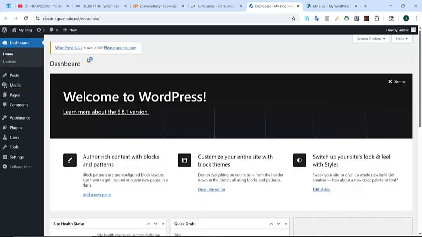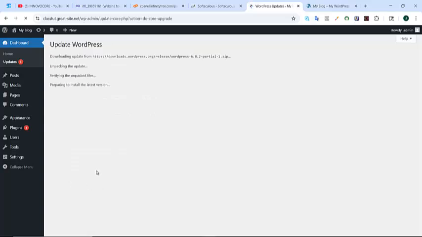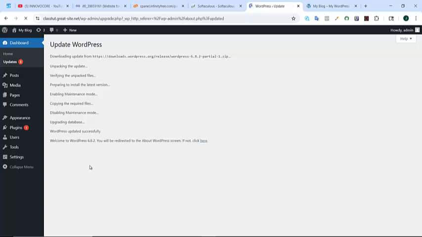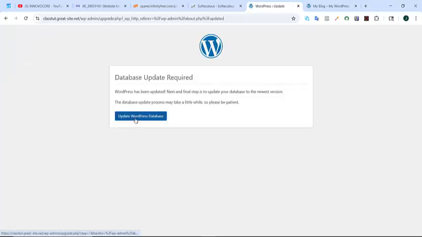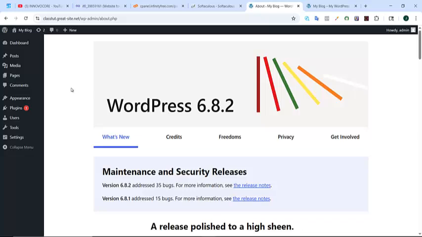So over here, we can update our WordPress to the latest version. Let's see. Update to the latest version. Oh wow, so we actually updated this to WordPress version 6.8.2.